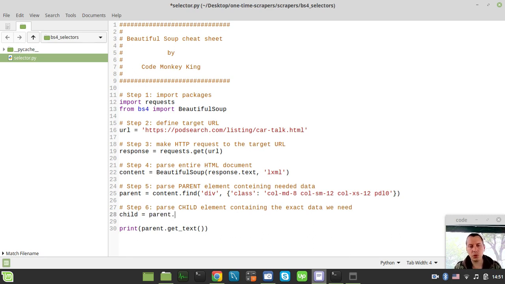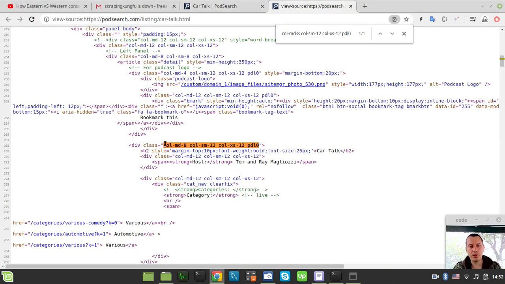So we're not searching within the entire content, we're just searching within the parent, and that's the principle of recursive search within the selectors in BeautifulSoup. And literally the same technique is available in Scrapy CSS selectors. So parent.find, and again I'm not using find all because there is only one span available right in here. You select this div and it has the only span.